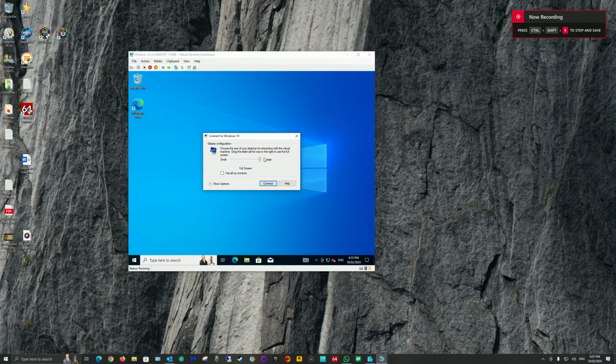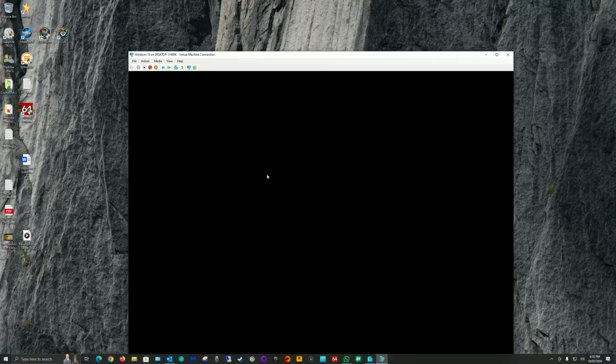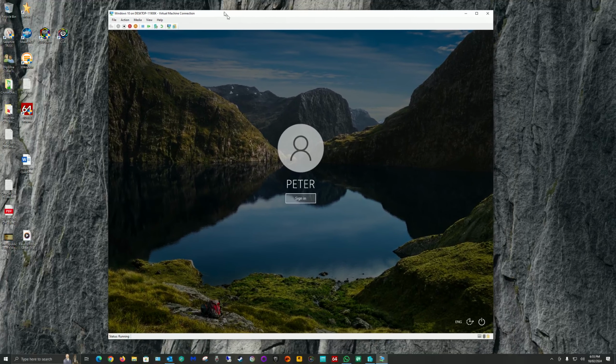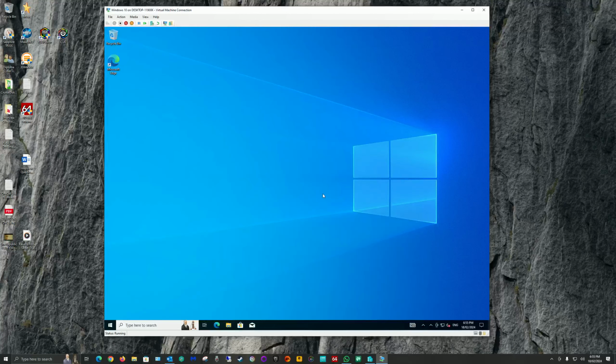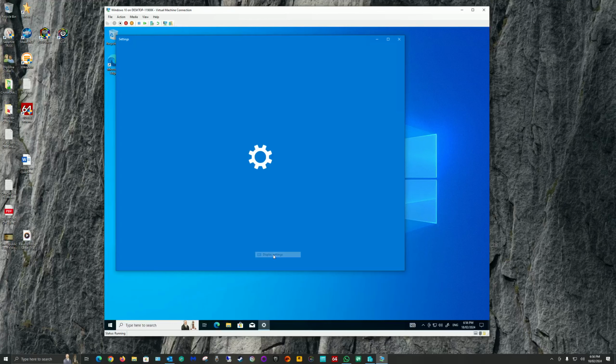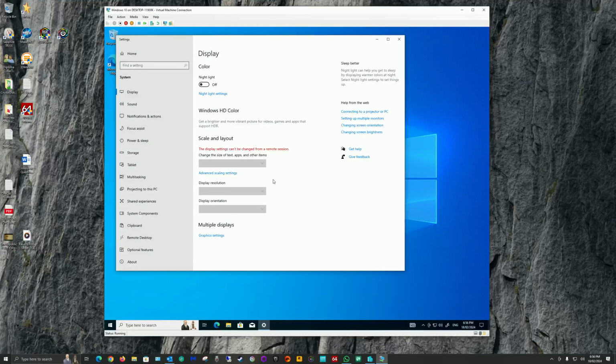With Windows Hyper-V, you get the options here to just select the size. If you were to use other programs like VMware, you can actually just drag the screen out to its own size, so you don't really have to select those sort of features, which makes it a bit easier. It's probably a bit better than Hyper-V, but this is free, it's built into Windows, so that's fine.